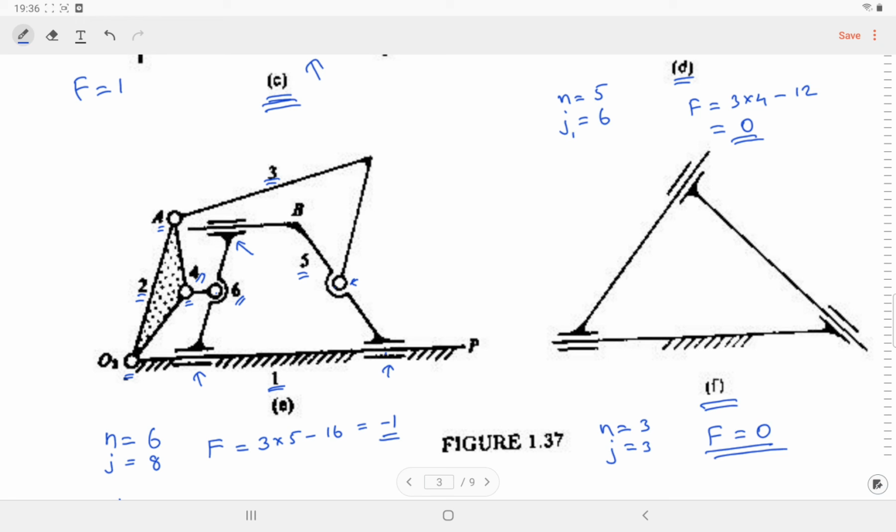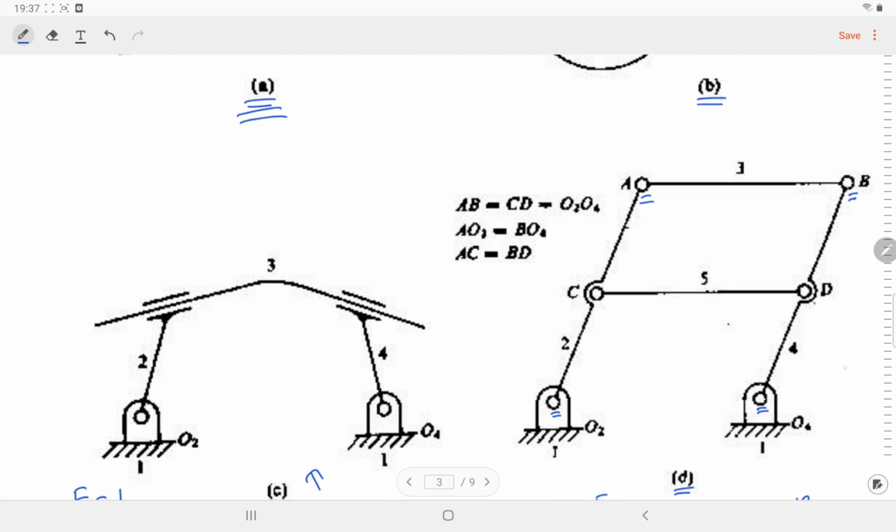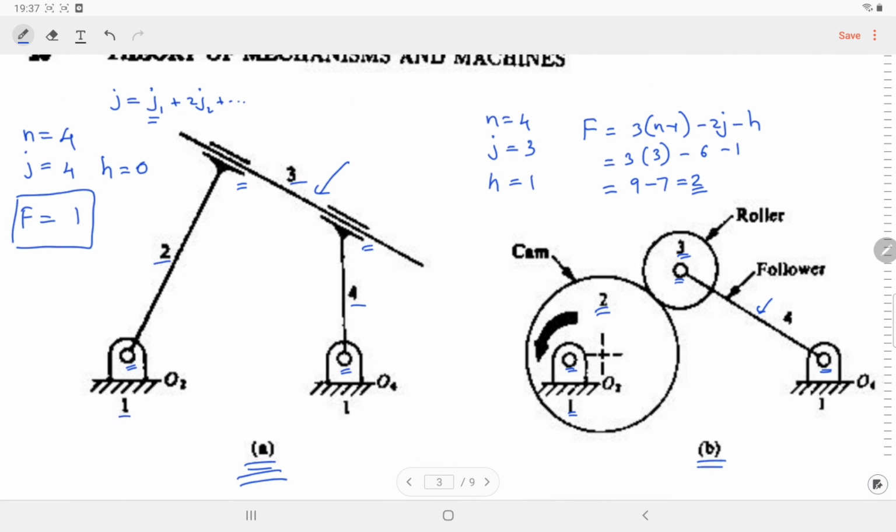But if you notice, last time we discussed that this is actually a PPP kinematic chain, and with PPP we can have a mechanism, right? So if we can have a mechanism, it should have F at least 1, right? But according to the formula it gives 0, but in actual case it should be 1, right? So there is a problem. Okay, there is a problem in the Kutzbach criterion. Similarly, there is a problem in this example as well as in this example as well as in these two examples.